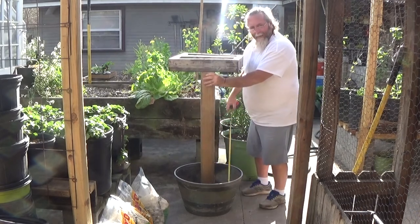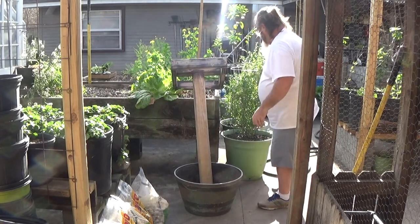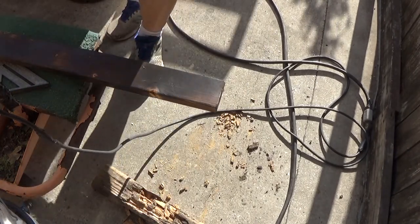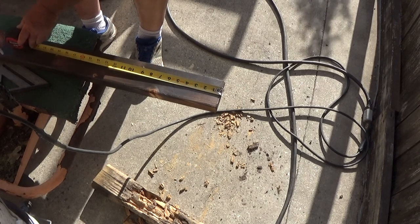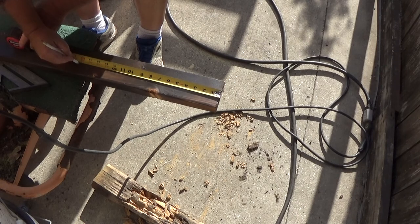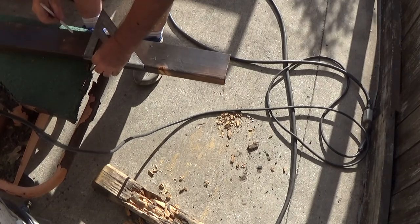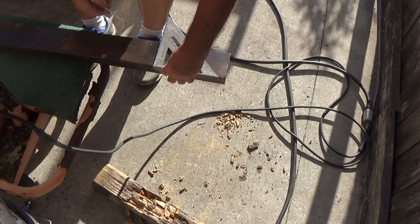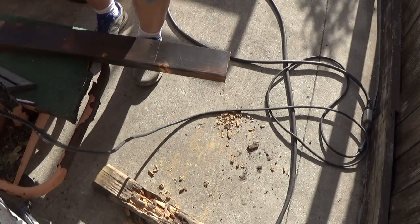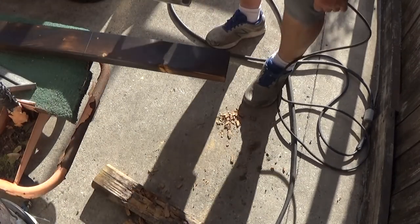I could go 8 inches, so I'm gonna do two of them 8 inches. Eight, and then I'm gonna go 16 and an eighth. That's gonna allow me to put my saw blade. I'm gonna have two pieces 8 inches. Now I'm going to have to burn those inside edges. Or not, if not, then it'll rot fast because this is not treated. This is not treated at all.